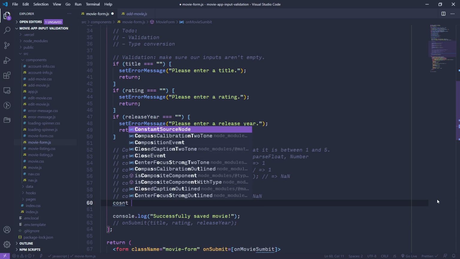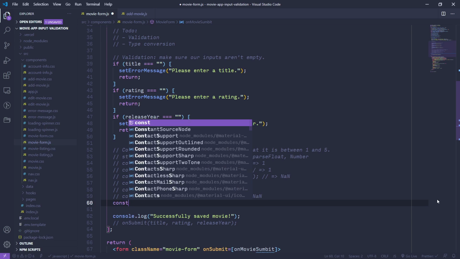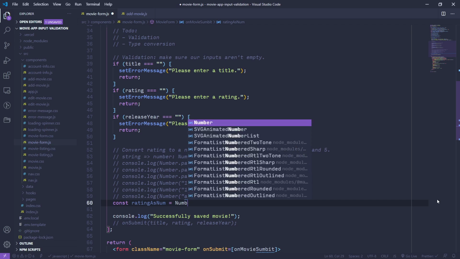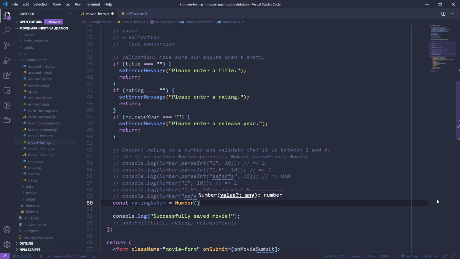And what we want to do is get the rating as num. So we're creating a new variable here where we are taking our rating state variable and converting it to a number. So it'll be something like 1, 1.5, or not a number.